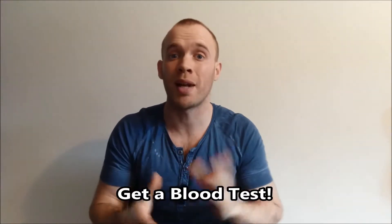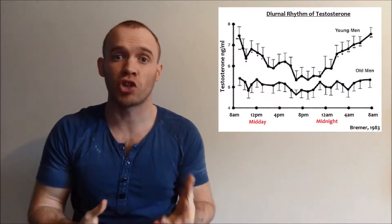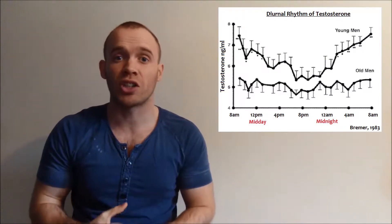So how do you check your testosterone levels? Some people claim that an easy way is to see if your ring finger is longer than your index finger — this is known as the 2D to 4D ratio, D being digit. But a more accurate way to measure would be with a blood test. Even with a blood test you have to remember that time of day has a strong influence on your reading, and levels are generally highest in the morning. Here's an example of the variation across a single day.